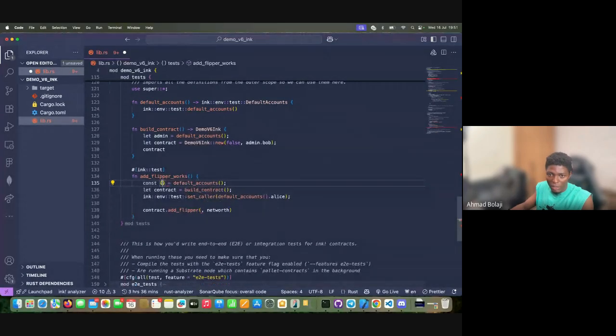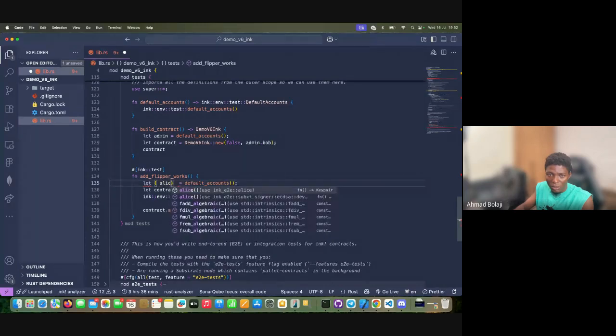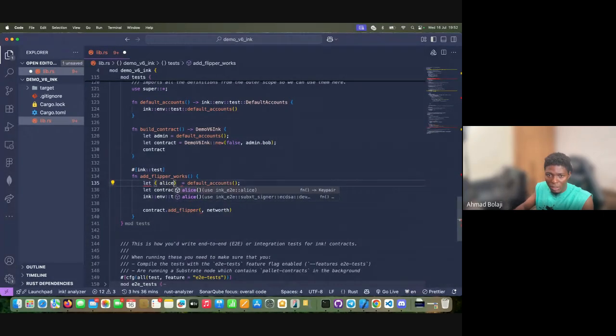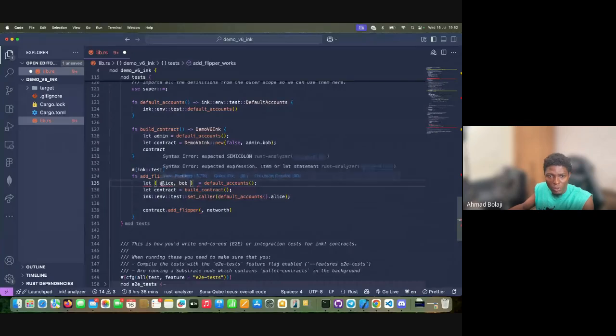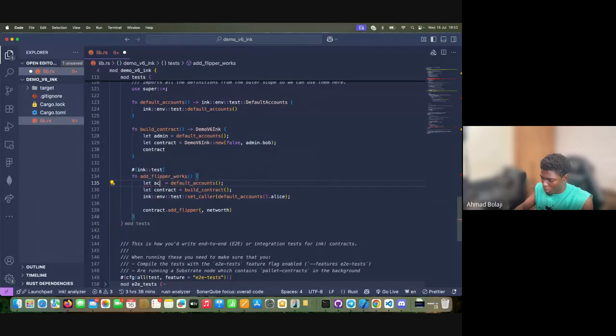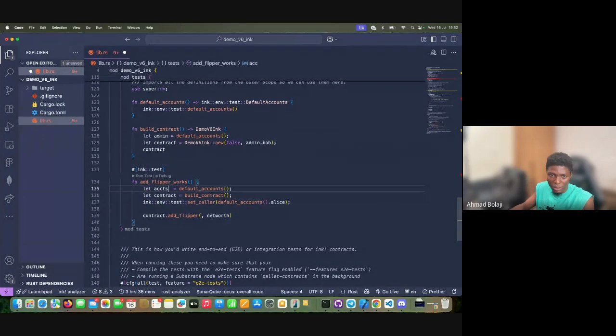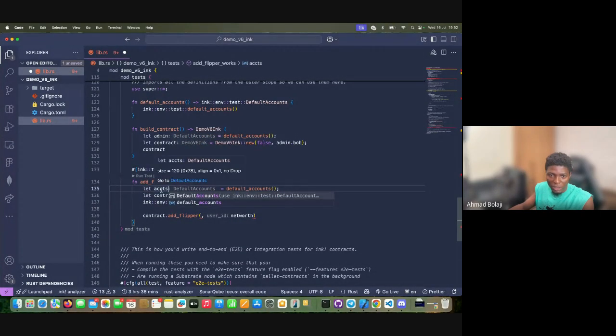And then I think I should be able to have access to, oh, sorry, JavaScript is taking over. Alice, Bob, wait, what's going on? I'm trying to destructure this, but it's not destructuring. Let's leave that for you guys. You guys can figure out how to destructure it on your own.